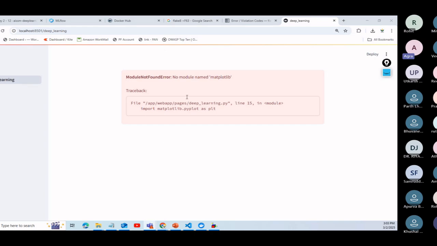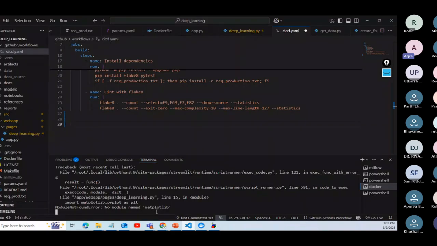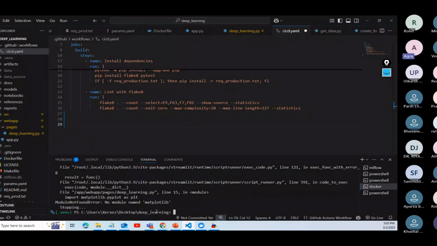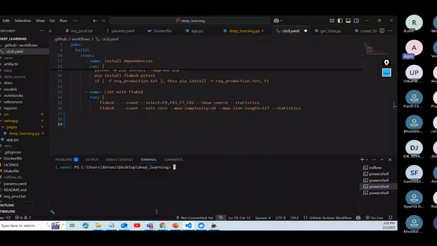It's visible, but I'm getting this matplotlib error. It means my container has that old file. I have to rerun this container again. Understood? After rerunning, the application will work fine. So I request you to rerun this container so that you should be able to execute it.